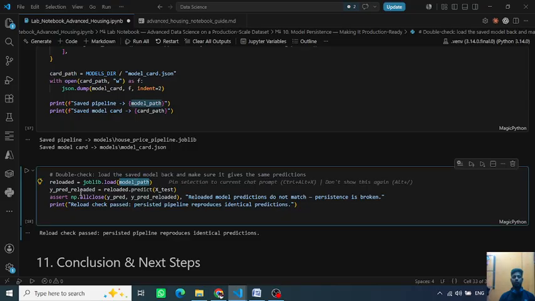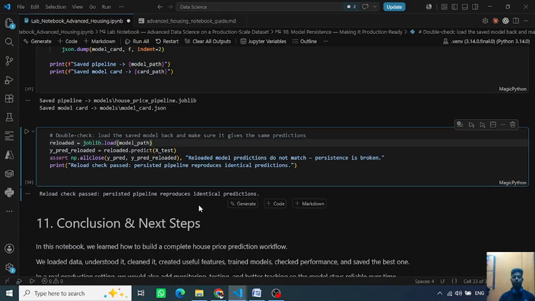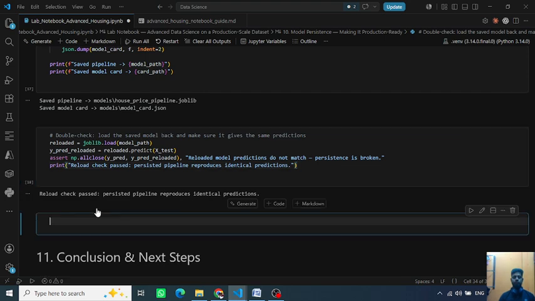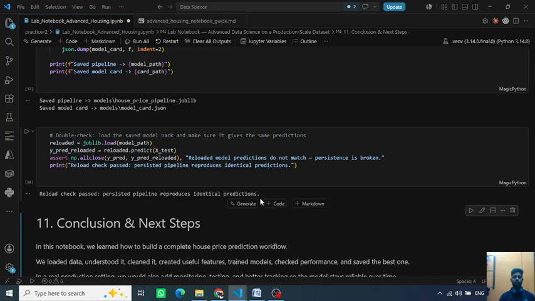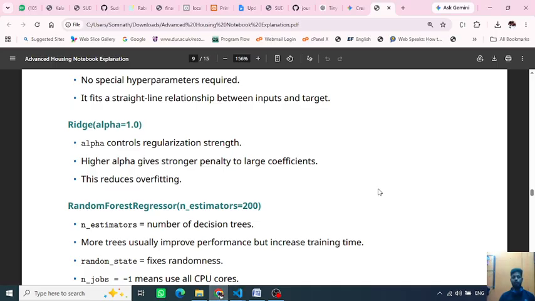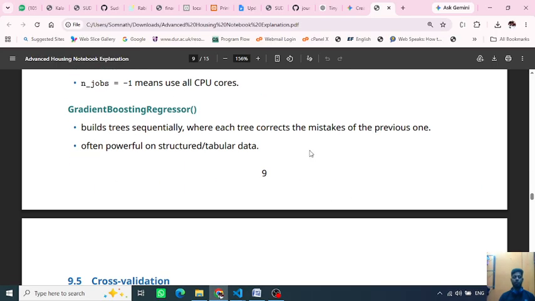Here from the path we load the model, and again use it to predict the value, and we got the result. So this is the actual aim of this block. Now our model is ready. In the next tutorial, I will explain in more detail.